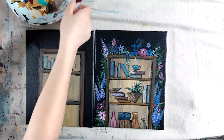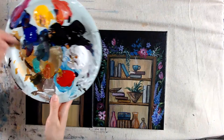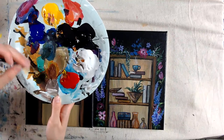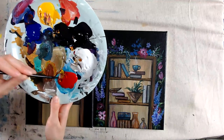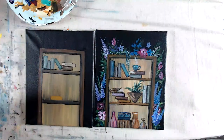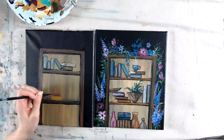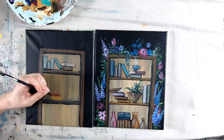Now I'm going to add more red, touch of black, another scoop of red, touch of black, and another dot of black. A bit more red. Black and red surprisingly go a little bit purpley. So more red and black gives it that extra purple sort of tinge. Okay, just going a little bit outside this yellow one.